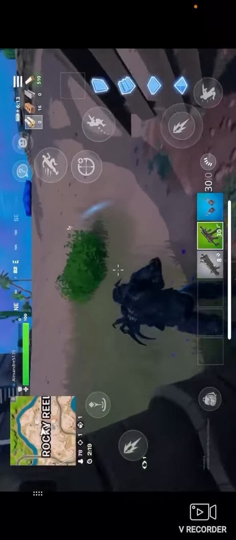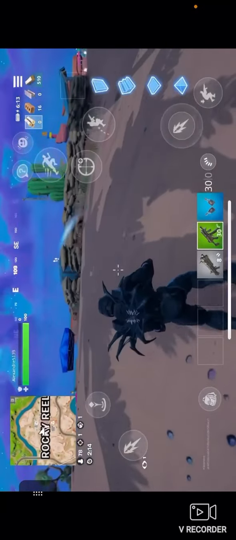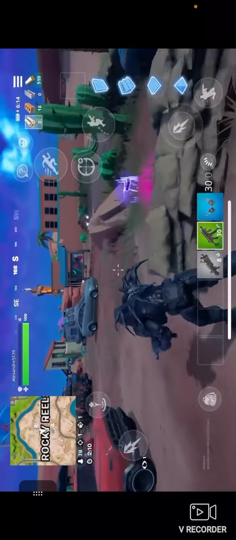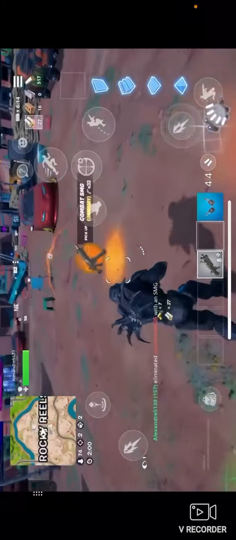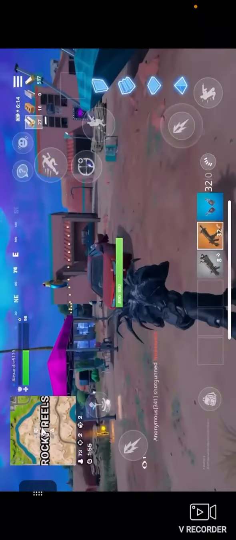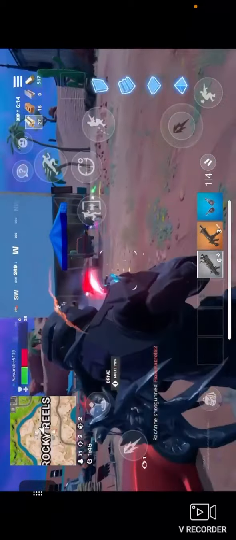Screw it. I could have sworn I saw someone. Oh, now I see him. Dude, it's so laggy. Screw it. I'm switching back to my Xbox after this. Come on. Oh, shoot, I don't have any ammo. Lightsaber there. Maybe I could quickly die!